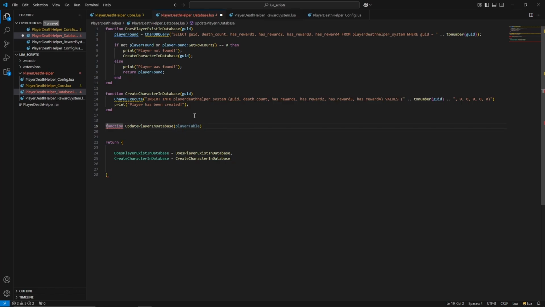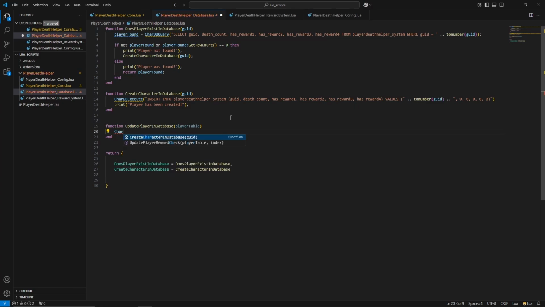We want the player table, so the selection of the GUID and everything. Then go down a line or two lines and write end. Here we want to say jar db execute, because we are executing an update command into the database.